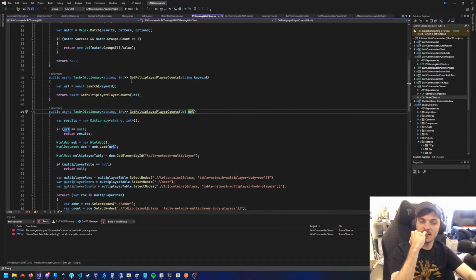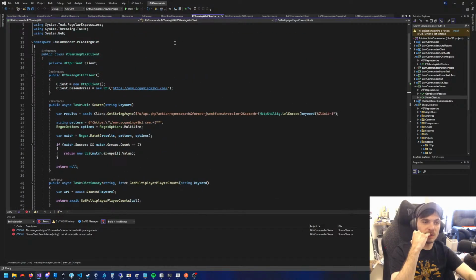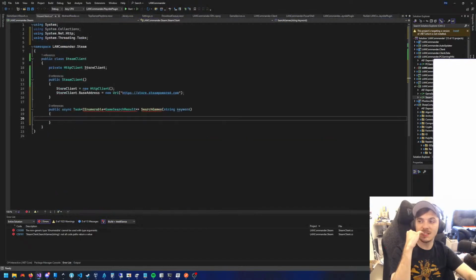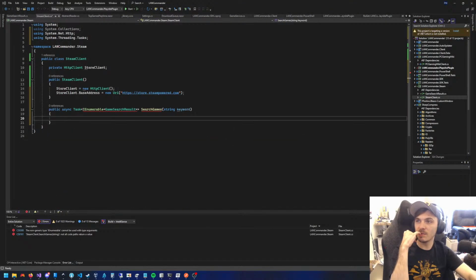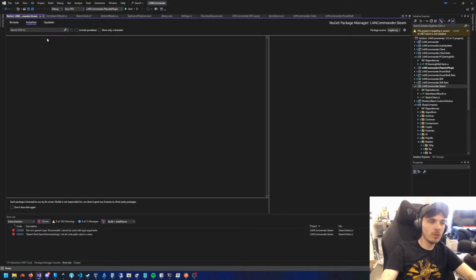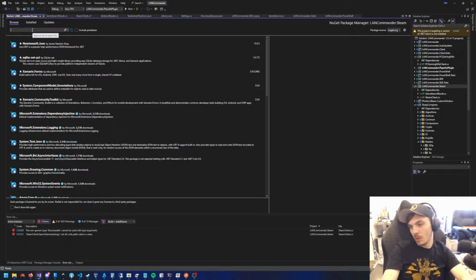Oh, I see. So we load using this HTML web, which is part of the HTML Agility Pack. So we don't even need this HTTP client, right? We could just go into here. Agility Pack.